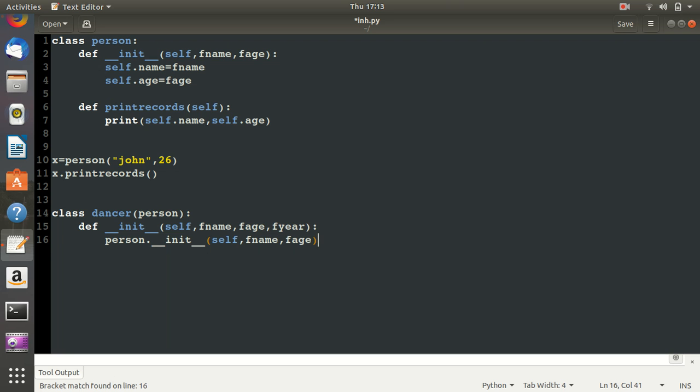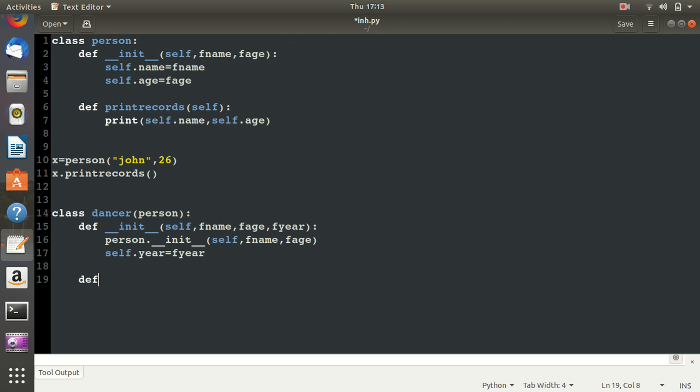Okay, and now we have to initialize the year parameter for the dancer class, and that's why I'll write self.year equal to fyear. So it has initialized the fyear too in this dancer class here.